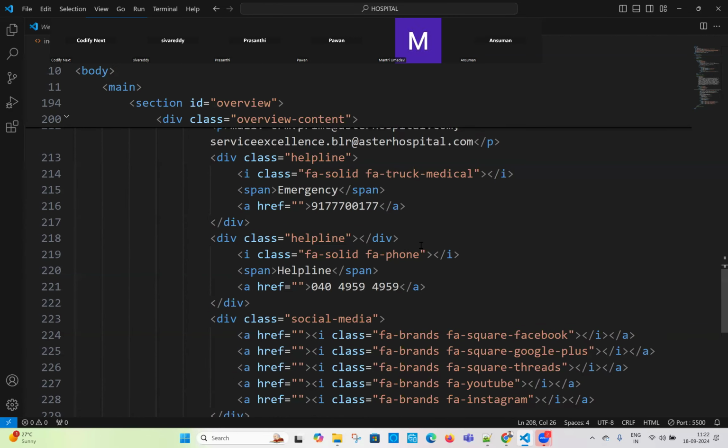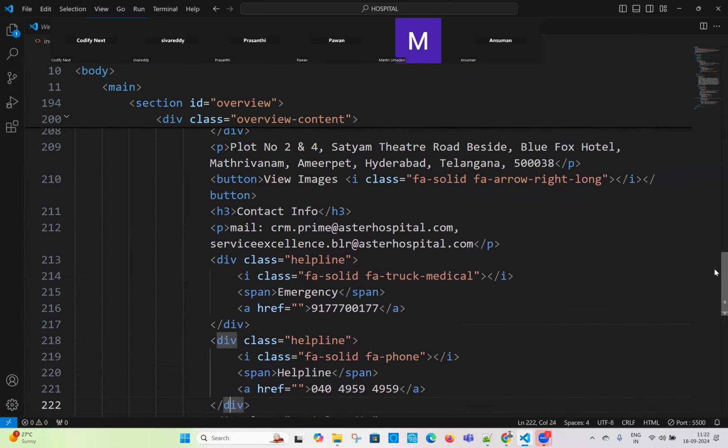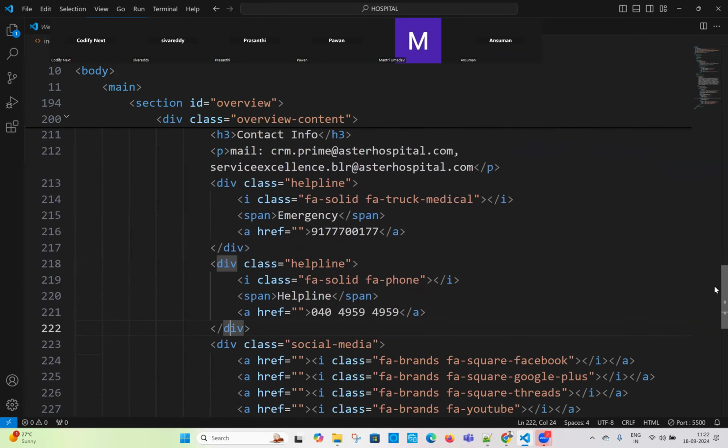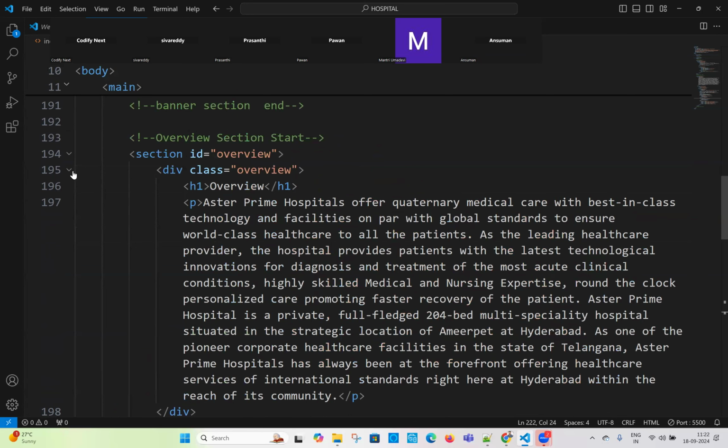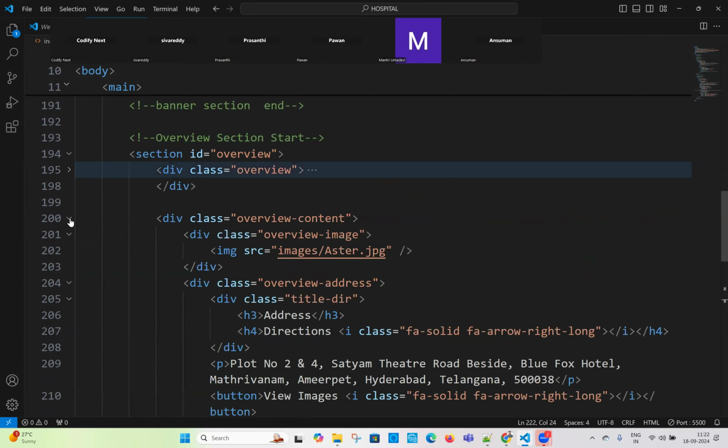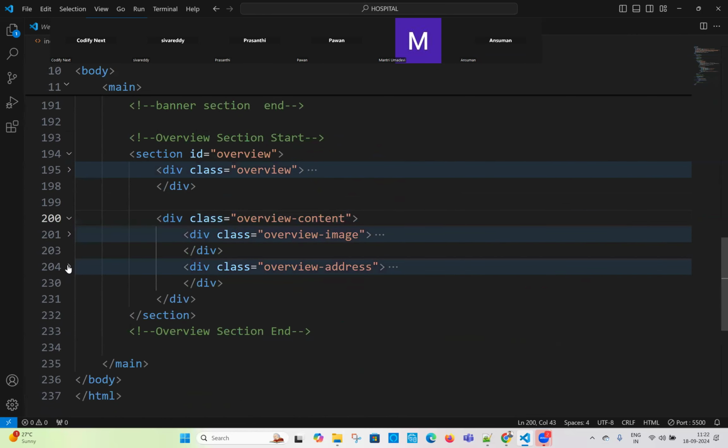Oh, you see, guys, here this div is extra, closing here actually. See, the div opens here, the div should be closed here. So like this, you have to understand. Otherwise, 100% I'm telling you, you will get a lot of issues in the structure. So structure is very important. I'm telling you from the starting hours. Now you see the overview is fine, and this is perfectly closing. And you minimize like this. You see, perfectly now.